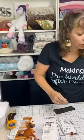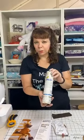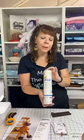The easiest thing to do when you want to do the applique with cuddle is to cut out your other piece. You're going to glue baste it onto the other piece, and then you top stitch it. So the way that I like to do that is with a water soluble topper. So this is one that we have today from Floriani. That's just water soluble, so it'll pull off, and any bits that are left on your fabric will just wash away. So you could just spritz it with water. It'll come right off. That keeps the stitches looking nice. You're just going to want to zigzag it or do a blanket stitch.